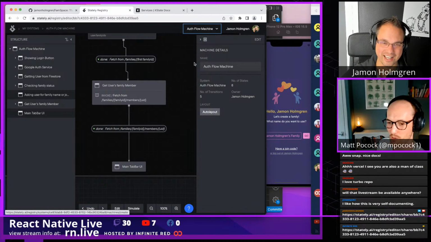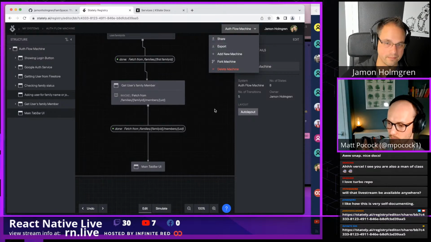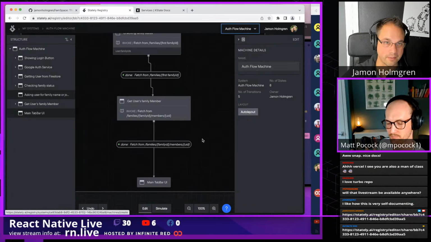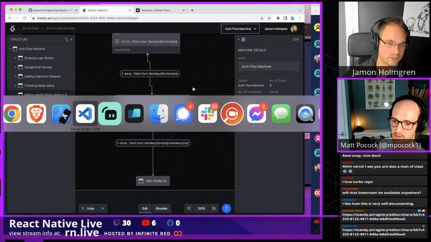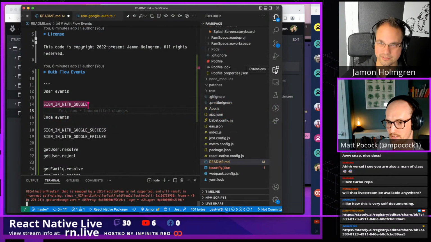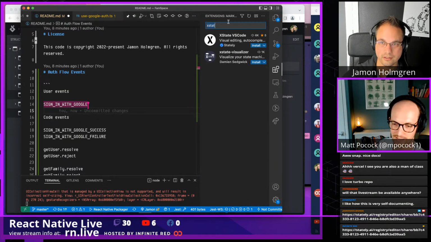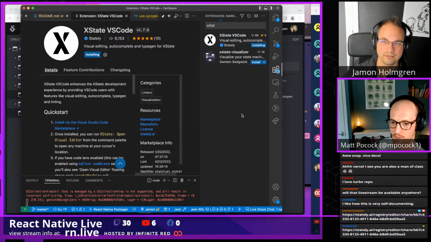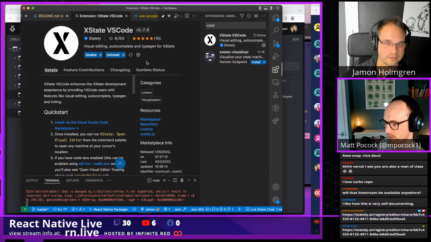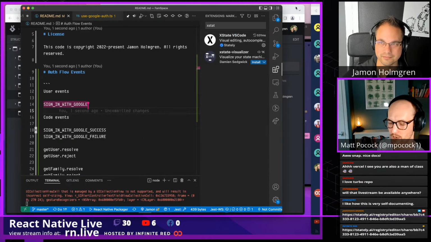So why don't we bring out the big guns? Because there's something really cool that we've built that goes along with this. You're using VS Code, right? I am. Which means that you can download our VS Code extension. Oh boy. It's called Stately or XState VS Code or something. Is it this top one here? Oh yeah, it's by Stately. Cool. Yeah, there it is. This was something that our team worked on. Nice. It's really pretty cool.